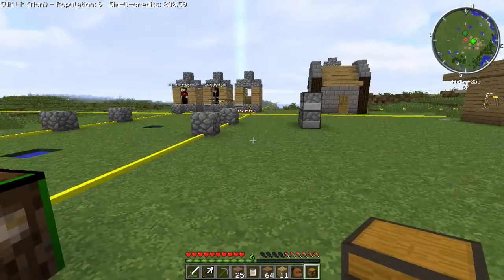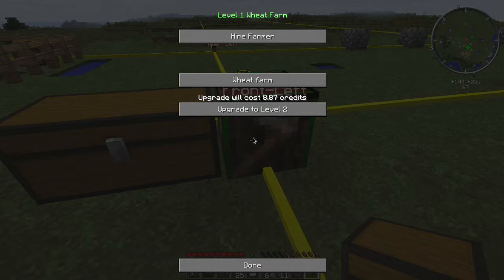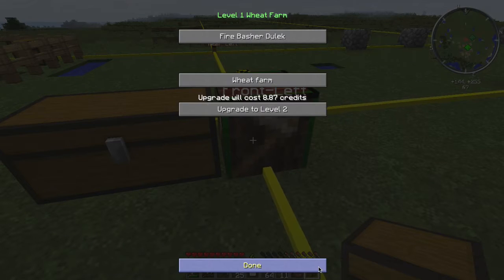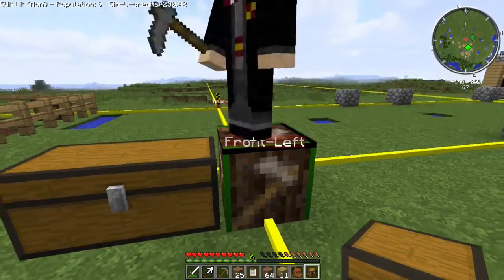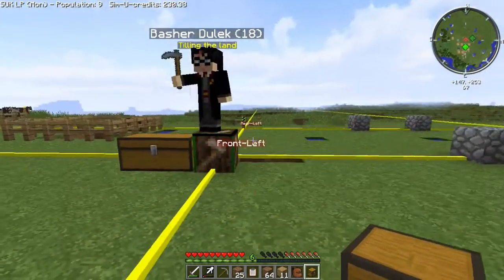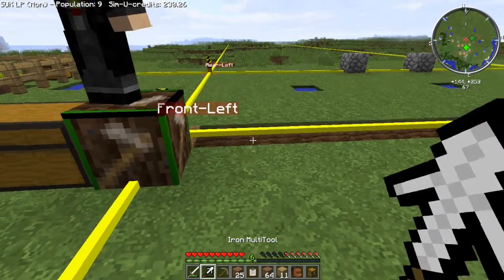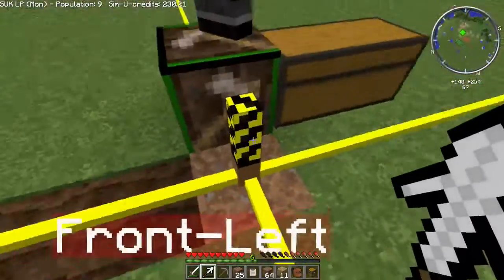So where's our guy? Hire farmer. See, sometimes you have to do stuff twice, and it's kind of weird. I may have exited out. Wheat farm. I remember when this were all fields as far as the eye could see. Okay, so he'll start hoeing. We can get rid of these markers now.